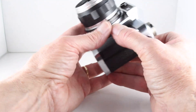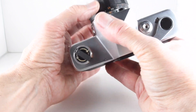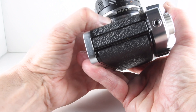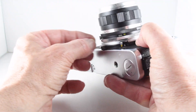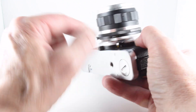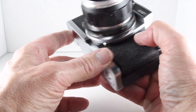Looking around the barrel of the lens, we have the aperture ring and the distance scale only. On the inner ring we have the shutter speeds which go from B up to 500. The film speed is set by pulling this little pin out and then rotating the dial — you can see the film speeds along the bottom of the barrel of the lens. There's also the option to set which flash sync you have on the bottom there.